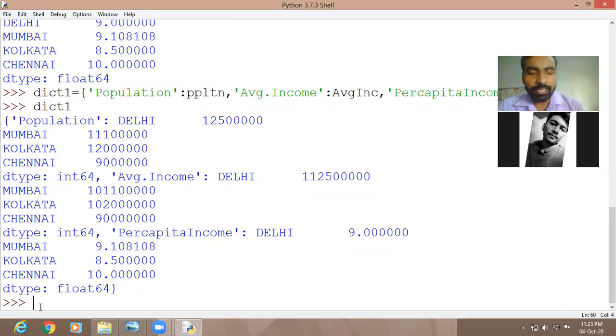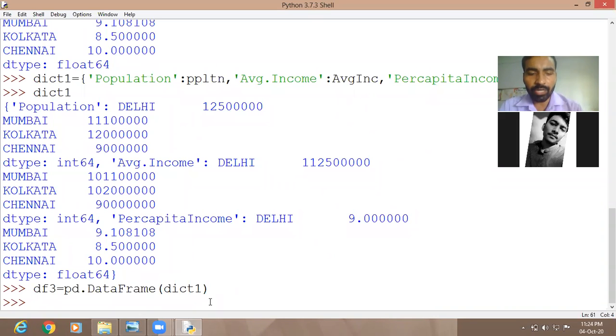Now let us write, suppose, df3 equal to pd.DataFrame. In parentheses, you write the variable name of the dictionary, dict1. Now from dict1, the data frame will be created, named df3.